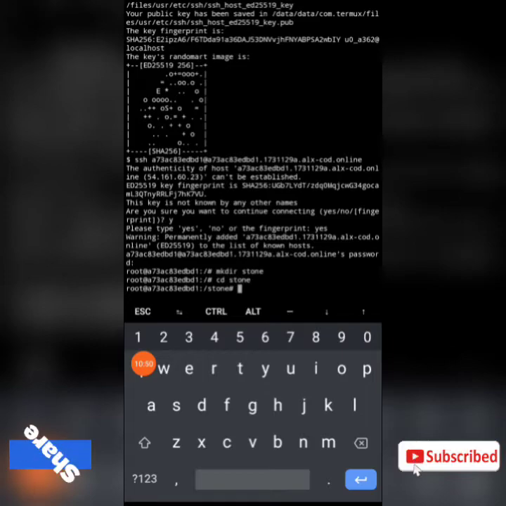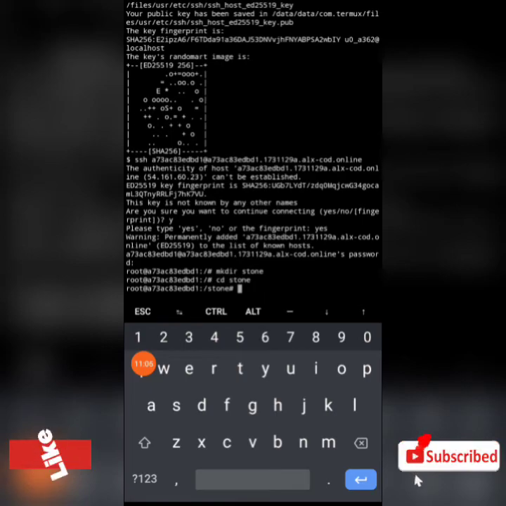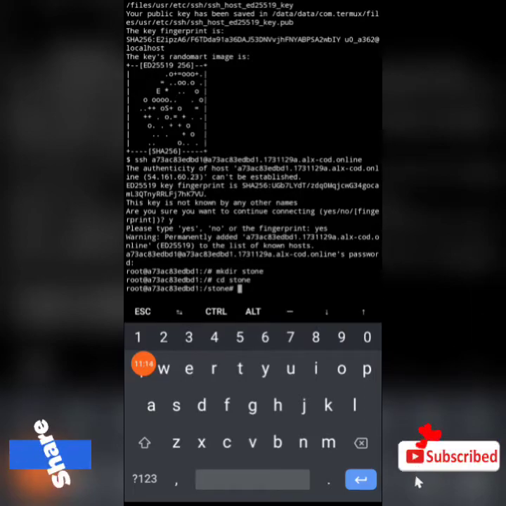So after your SSH has been fully installed, you go back to your sandboxes and copy your host name, being the SSH, copy your host name, paste it in Termux, you click enter, you follow whatever command it gives to you, and then when it requires a password, you go back to your sandboxes, copy your host password, paste it and click enter.